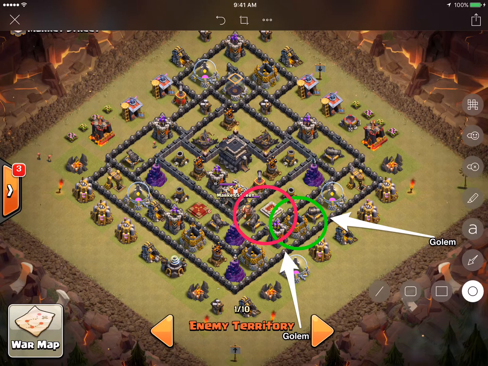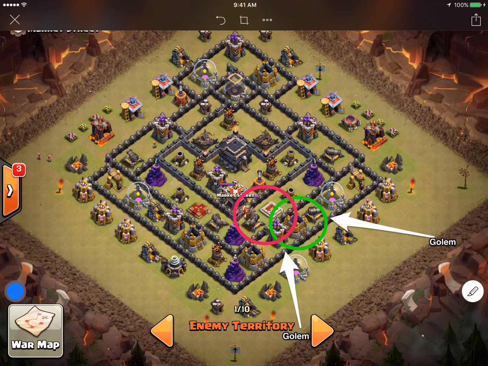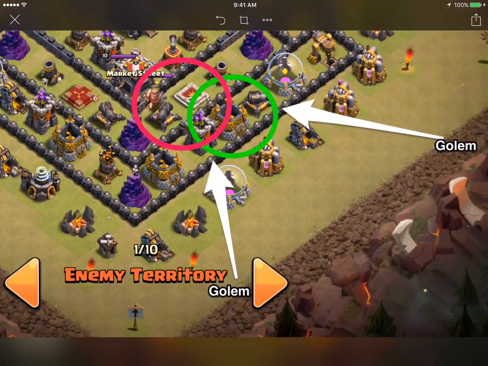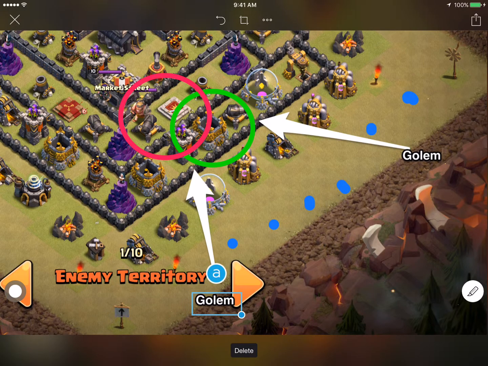So let's go. I like using the highlighter tool for my wizards because instead of drawing an arrow, it's something different visually. So let's make wizards blue and let's make them pretty big. And then let's zoom in where we want our wizards, which would be over here to make our funnel. So then let's do wizard here, wizard here, wizard here, wizard here, wizard here, wizard here, wizard here. Oh, no, I selected the golem. Let's not move that. Wizard there. Sure, that's good enough for the wizards.